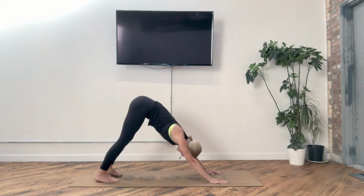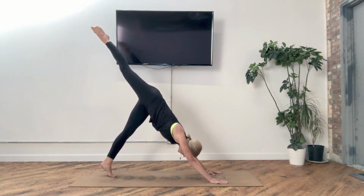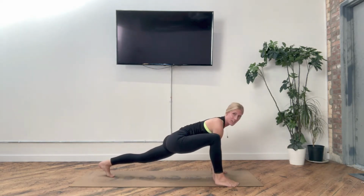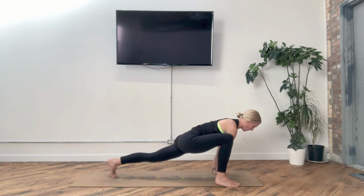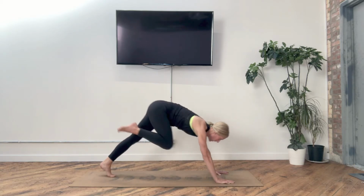Good, now in downward facing dog, inhale, let's lift our right toes up towards the sky. Come high up onto your left toes, and let's step our right foot to the outside edge of our right hand. Good, breathe here. You can either be stable or still here, or you can take some rocks. Just see what feels good into your hips. Good, come back into stillness, plant your hands, and let's shift back into three-legged downward facing dog.